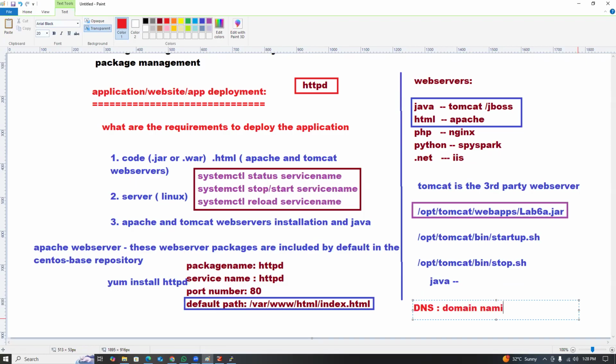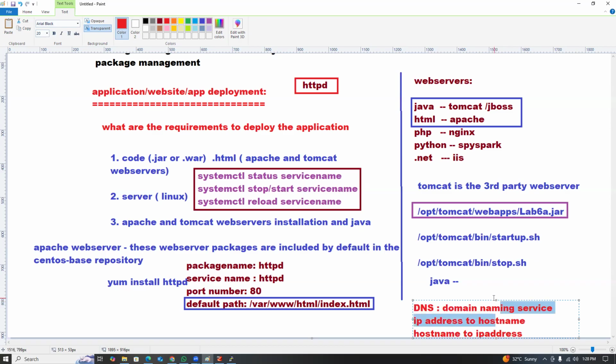Domain Name Service. Domain Name Service is nothing but a mapping from host name to IP address.